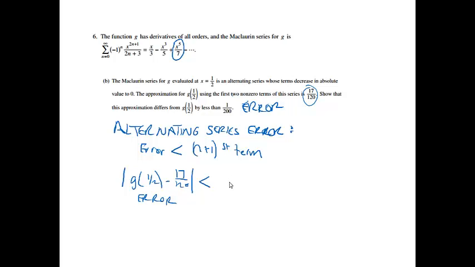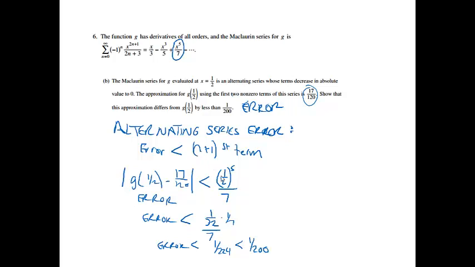So it's always going to be less than x to the 5th over 7. And we know x in this case is 1/2. So the error is going to be less than 1/2 to the 5th power divided by 7, which is 1 over 32 divided by 7. And that comes up to be 1 over 32 times 1/7, which is equal to 1 over 224, which is definitely less than 1/200th. So we have just shown that my approximation differs by less than 1/200th. So that would have been worth 2 points.